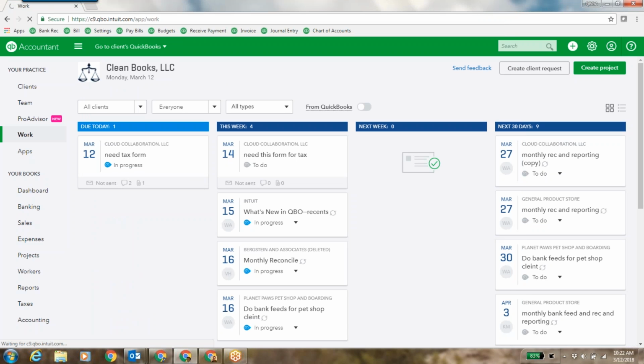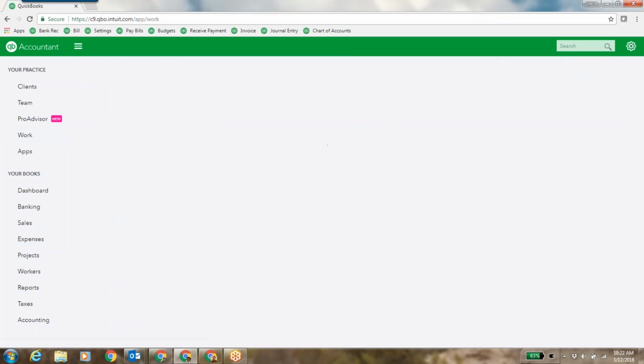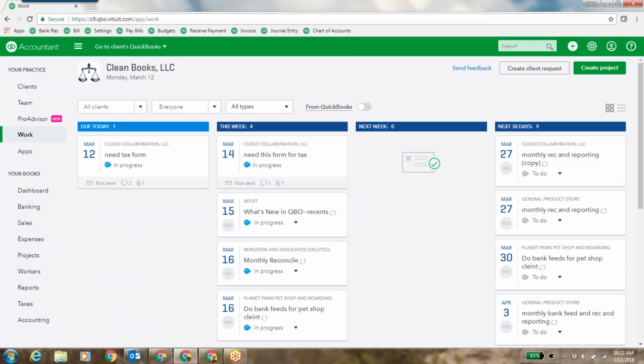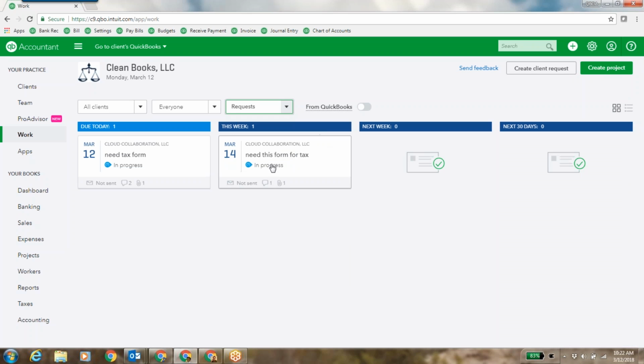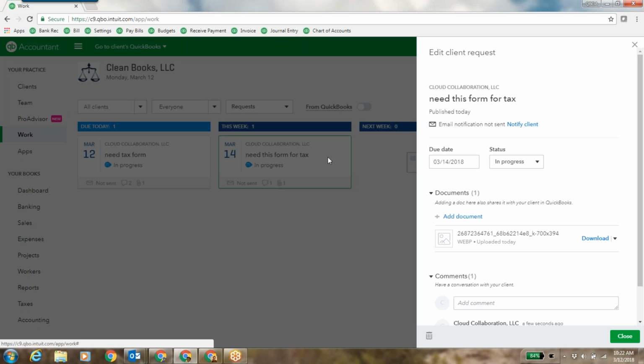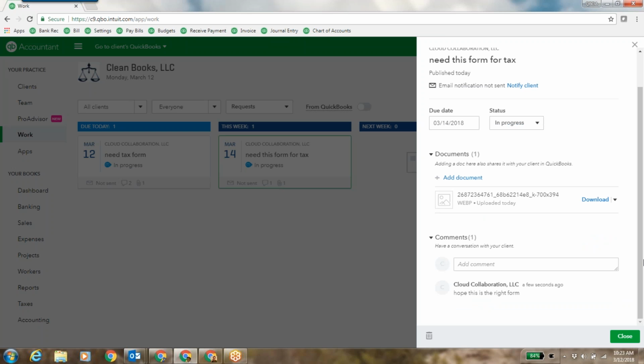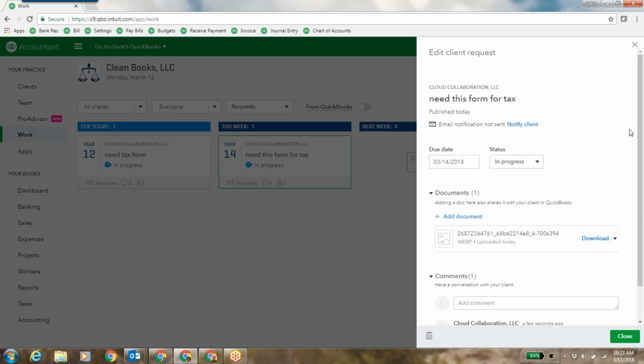And now if I reload this page, I'll show you again, you can filter for just requests, right? So I can just see that, and I know this is the one we did. And notice that this is the alert. It's not really an alert, just lets you know. There's one, this is the message icon, there's the attachment icon. Right? So I know they attach something. And then I can go ahead and download or look at the actual whatever they sent me. Supports most types of attachments.